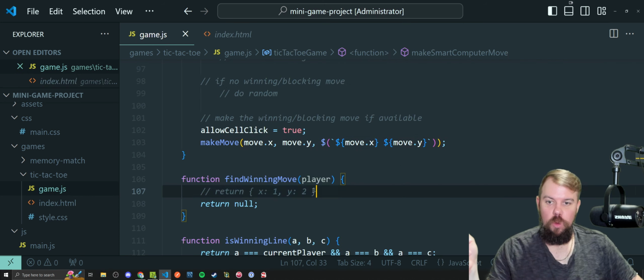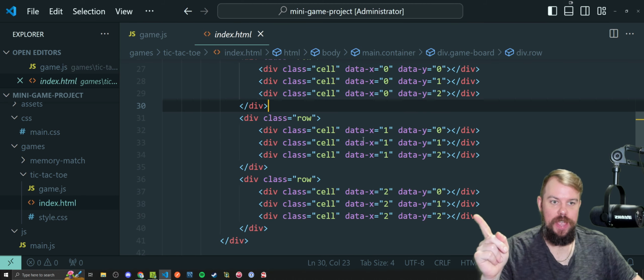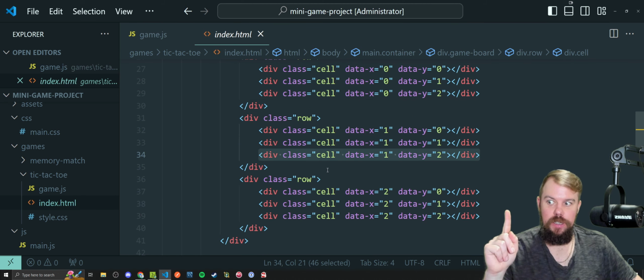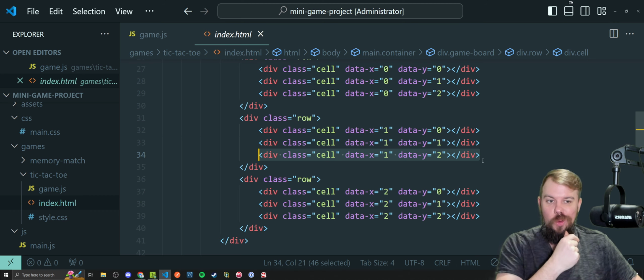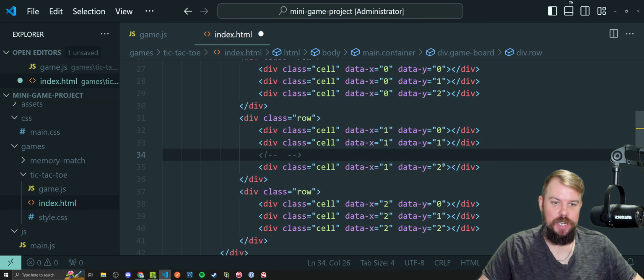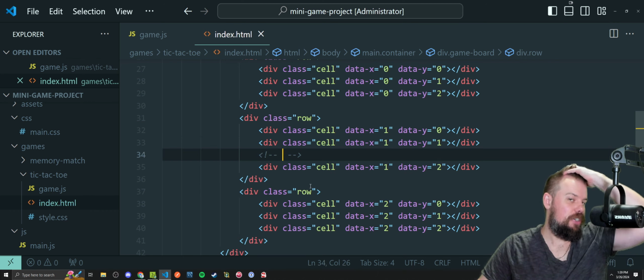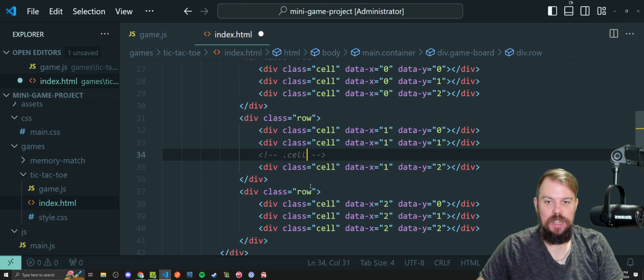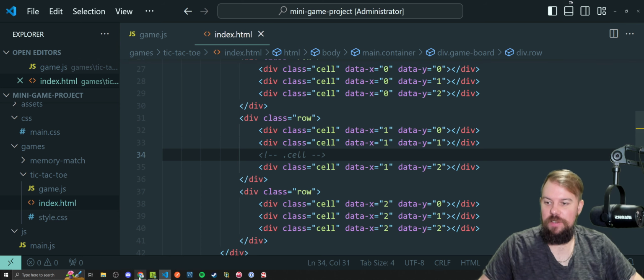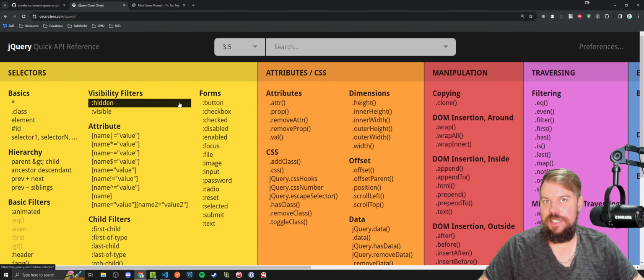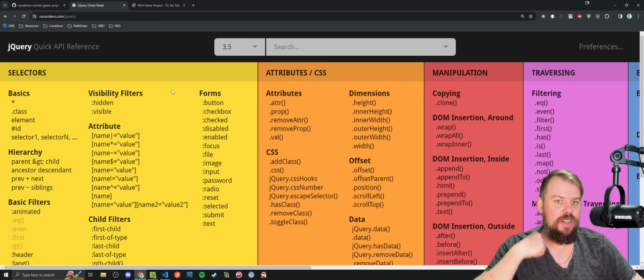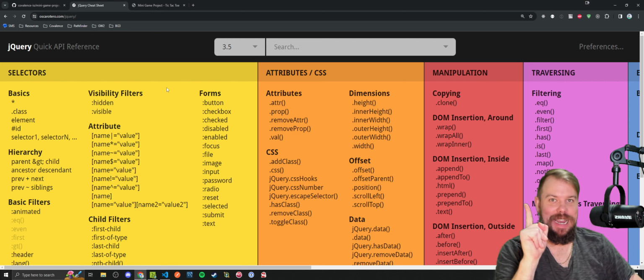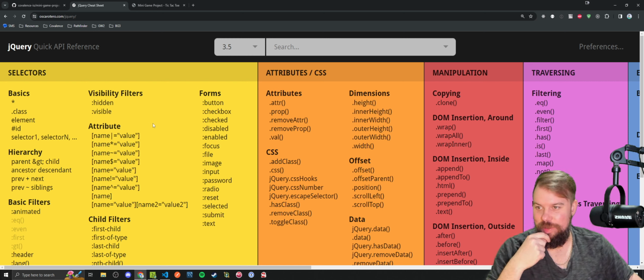Again, my example was x1, y2. So let's find that. x1, y2, that is the right-hand side column, middle row. So if this is the cell that x1, y2 corresponds with, we can write a CSS selector that can be given to jQuery for clarity that says, hey, find class cell, and remember we talked about this in previous videos. This is not just a jQuery thing, this is a CSS thing that our jQuery selector gives us a very easy way to handle, although querySelectorAll in vanilla DOM these days does that. It didn't back in my day when I only had getElementById.